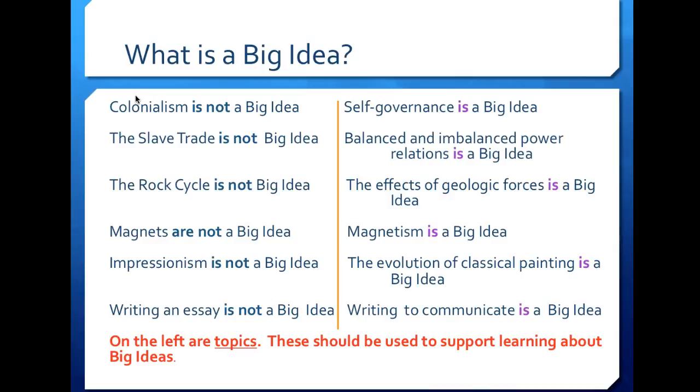The rock cycle is not a big idea. Fun, but not a big idea. The effects of geologic forces is a big idea. Magnets are not a big idea, but magnetism is a big idea. It affects our planet and keeps us safe from the sunstorms, for one. Impressionism is not a big idea. The evolution of classical painting is a big idea. Why did classical painting even evolve?